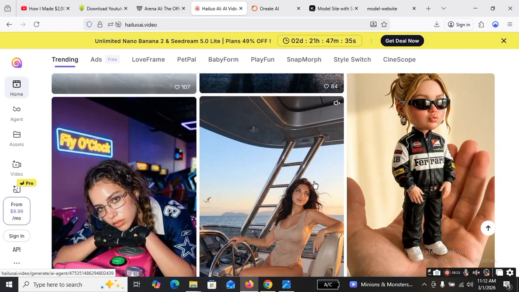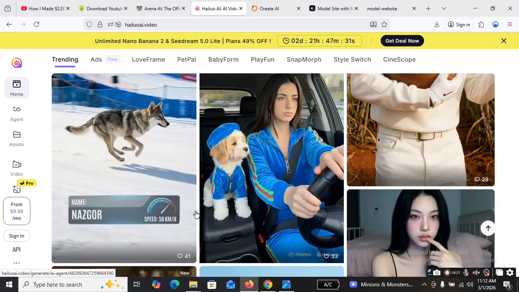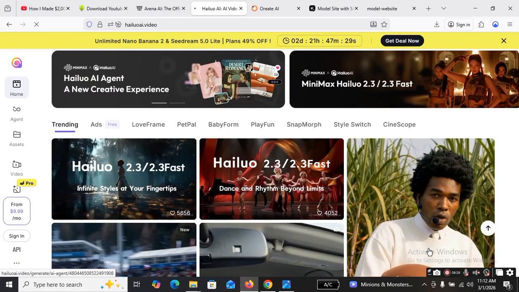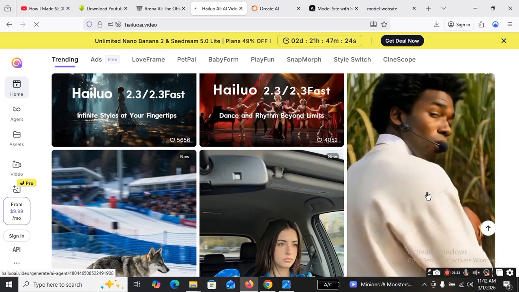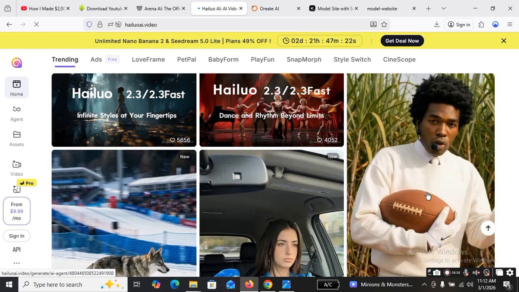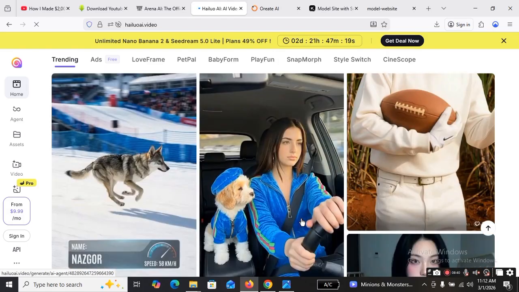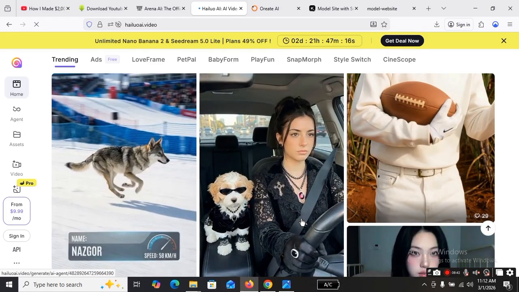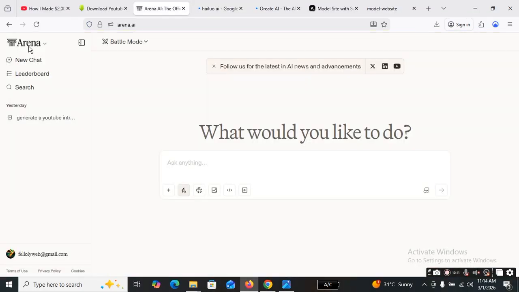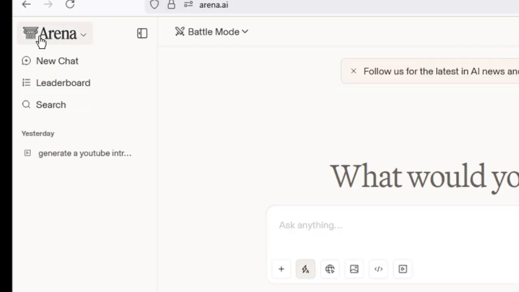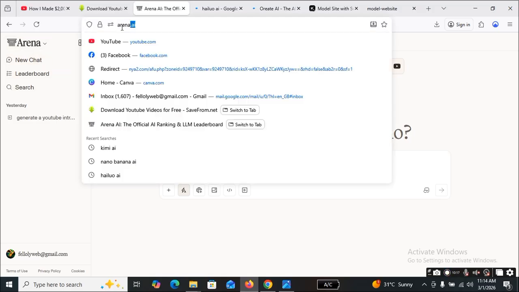These are videos created with this AI. I'm just trying to look for a. I think my network is disturbing because the videos are supposed to be playing. As you can see how real these images were generated with AI. All right, with just a prompt. You see how real this one is. So there are some videos you watch on your TikTok page. All right, they are not real.